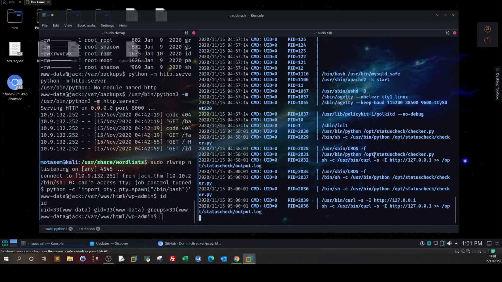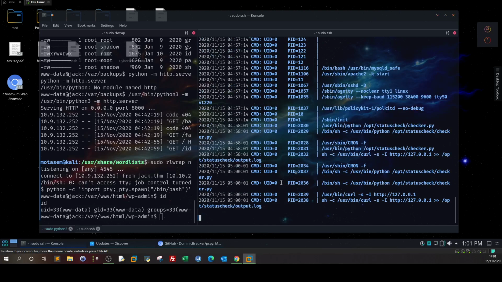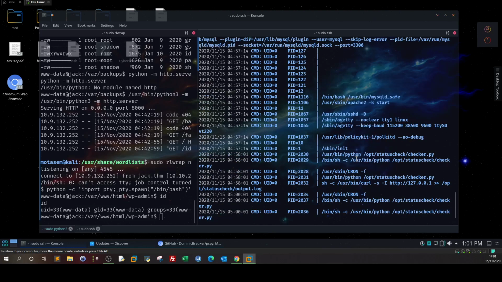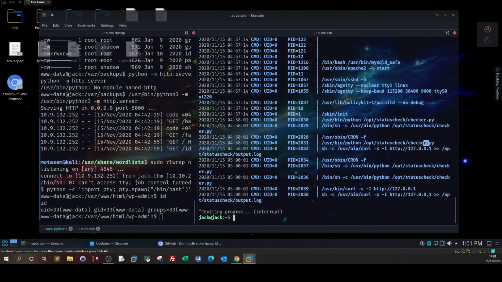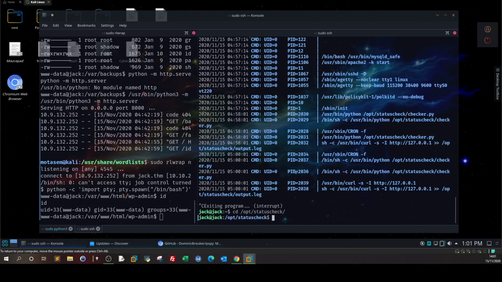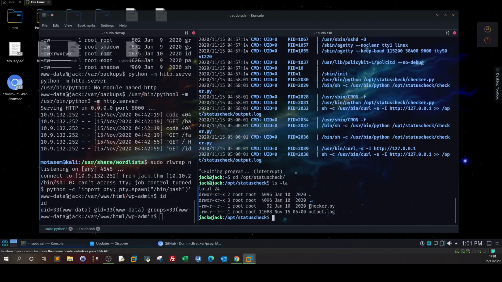So this is the clue about the Python module. What we have to do here is go to this script and check if we have permission to write or modify it. So cd /opt/status, ls -la checker. So it is running as root, which is a very good thing, but as you can see, the only entity that can write or modify this Python script is the owner, which is root. So we can't modify it, unfortunately.